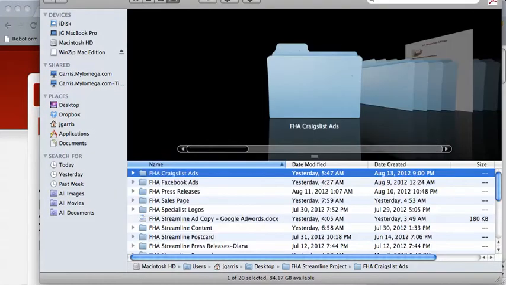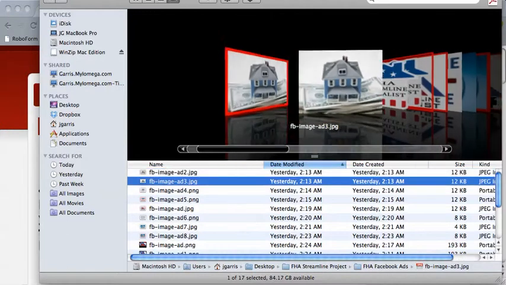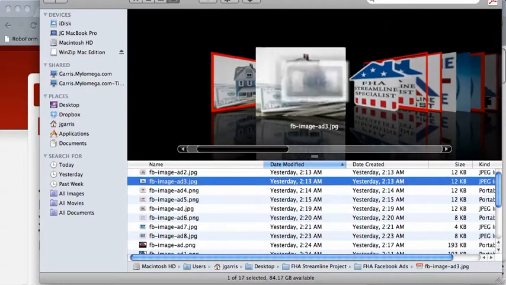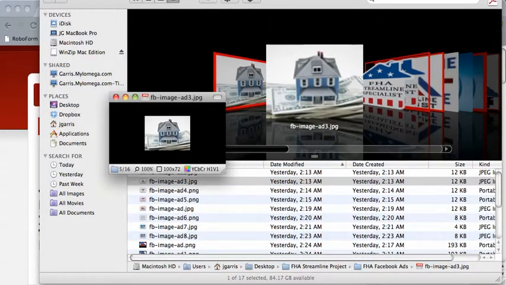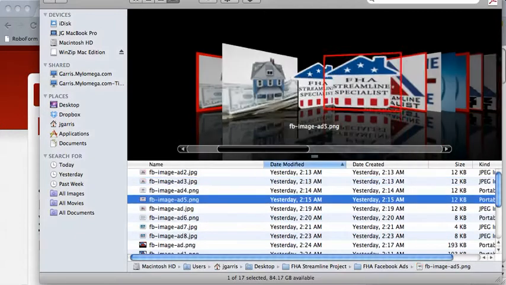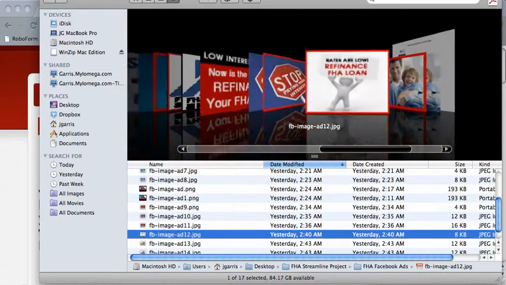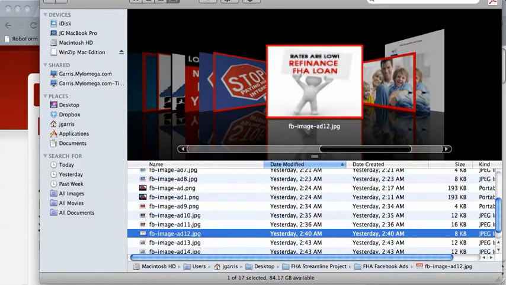The Facebook ads. Facebook ads are a little different. We just created a lot of the image ads, which are made in such a way that they fit correctly into Facebook. They have to be 100 pixels by 72, so they're quite small images. But we have lots of different images. Putting a red box around the images is something that you'll want to test. You want to test the image in that way as well.